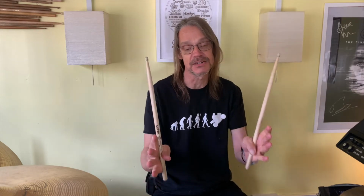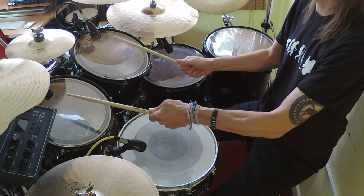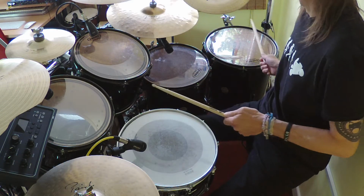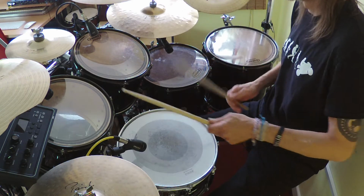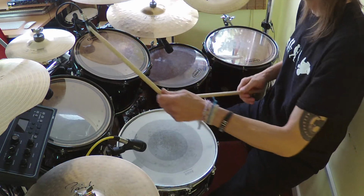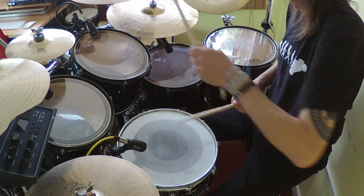Now I'm using two tom-toms here, just so you can hear the different sounds. I'm using tom-tom two with my right hand and tom-tom one with my left hand. The only reason I'm using those two is because that's the one that's in front of that arm, and that's the one that's in front of that arm. You can use any two tom-toms. Make it difficult for yourself. Try not to cross your arms, though, because it gets really difficult.